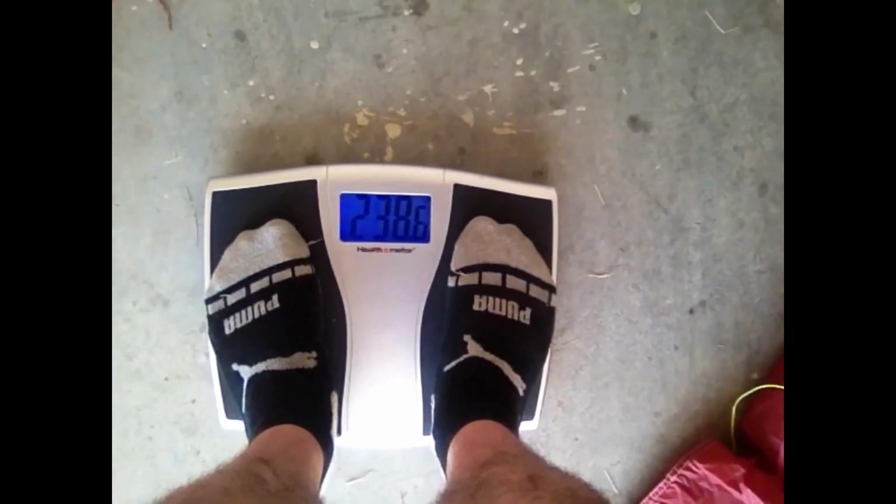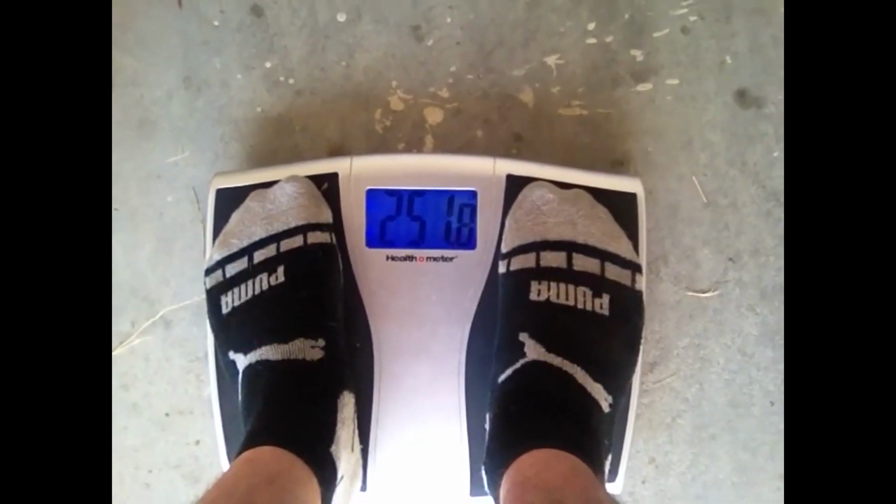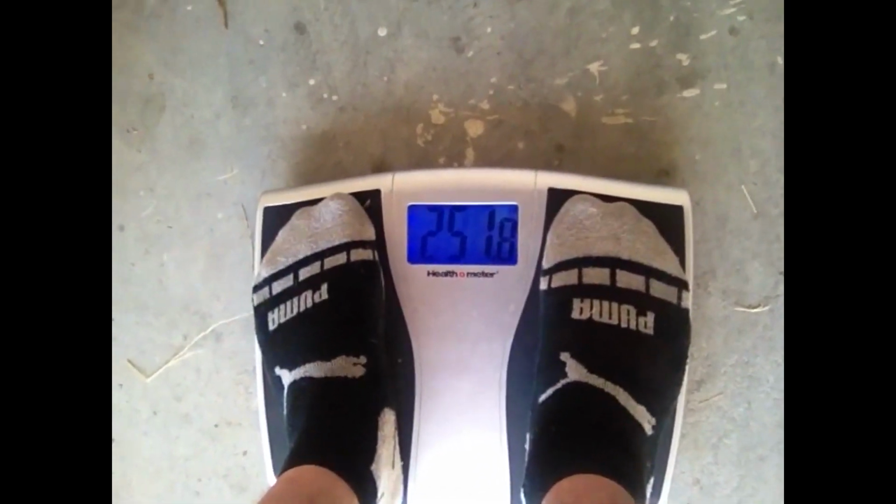Okay, I'm 238.6. Alright, let me pick up this Bolero. One second. Okay, I have got the Bolero now, so let's get on the scale and see how much it weighs with me. 251.8. So that is 238.4 to 251.8. I think that's 13.4 pounds total.